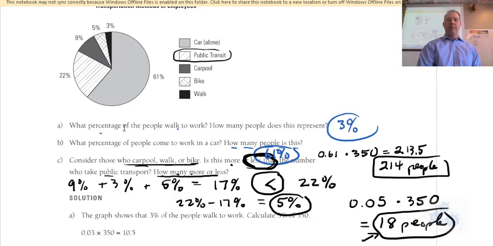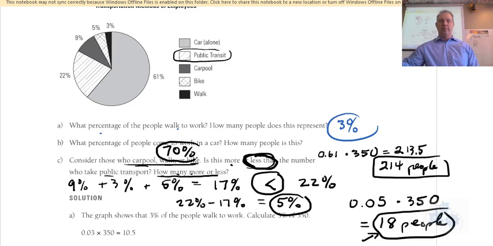One note as well. We went back and looked at this question a little more carefully. What percentage of people come to work in a car? So we're not talking about just this group right here. We're talking about in a car, which would include carpooling as well. So thank you for noting that. So that would be 61%, plus the carpooling people, which would be 9%. So what is that total percent then for B? Yeah, that would be 61 plus 9, or 70%. Good. So that would be car and carpool for B. Awesome. Okay, good. Any other questions?